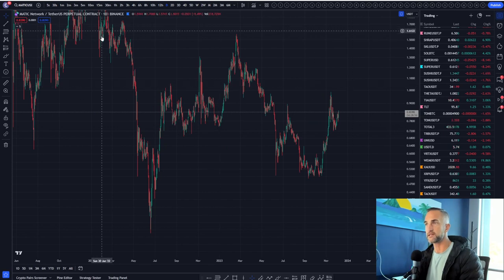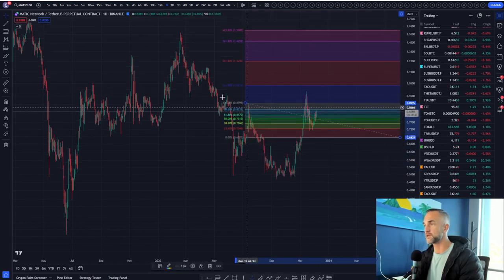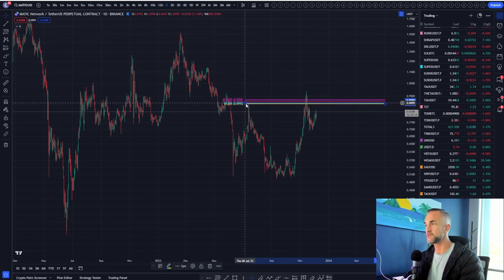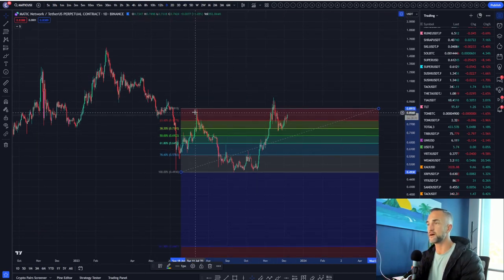And this is why I love those Fibonacci tools so much, is you can do a little retracement like that. Same thing on Solana. Bit of a retrace, hit the 618. That would, on a bullish retracement, be the 382, which is where you are supposed to buy. If you're bullish, you buy at the 382 and look for big continuation up on this cup and handle formation.